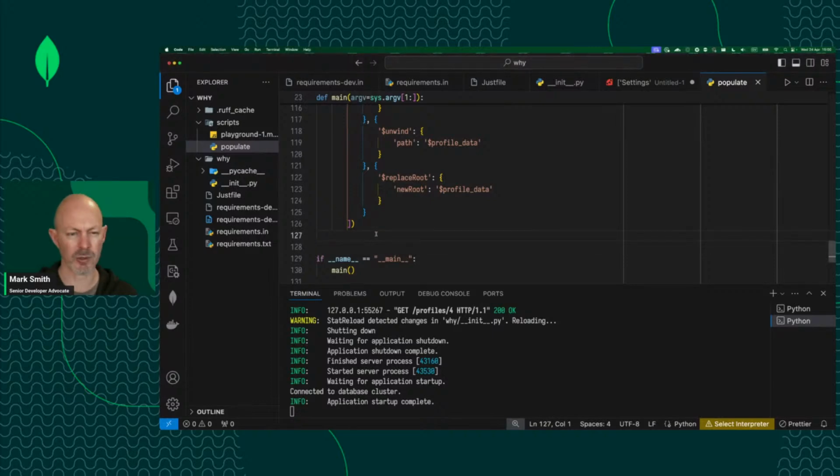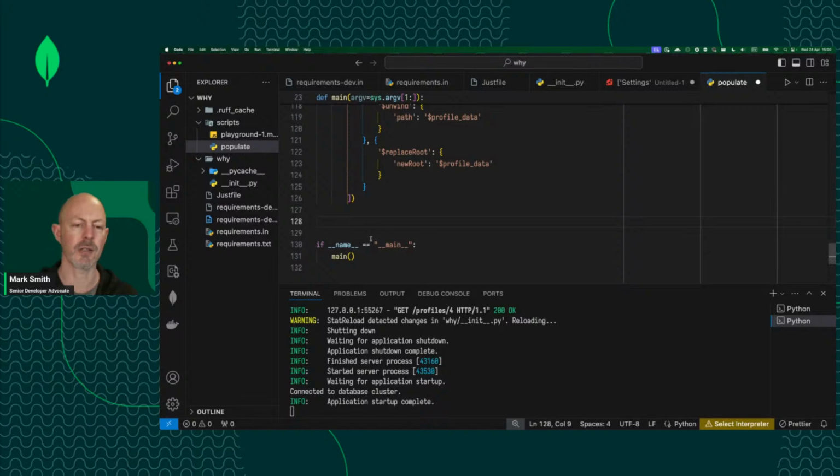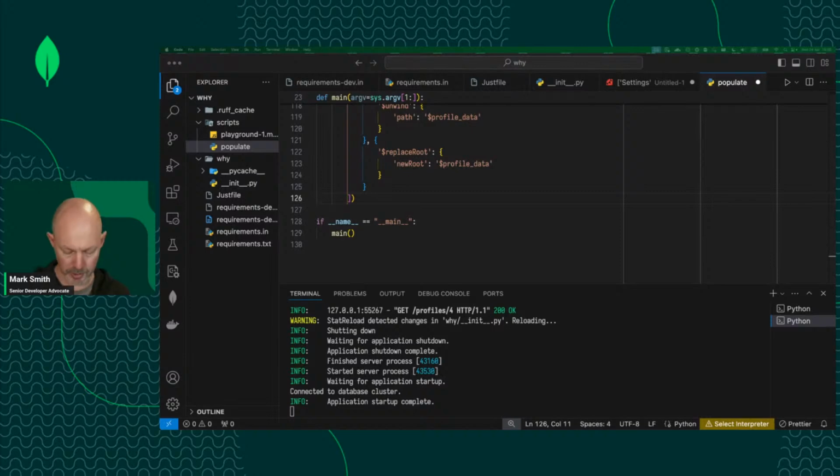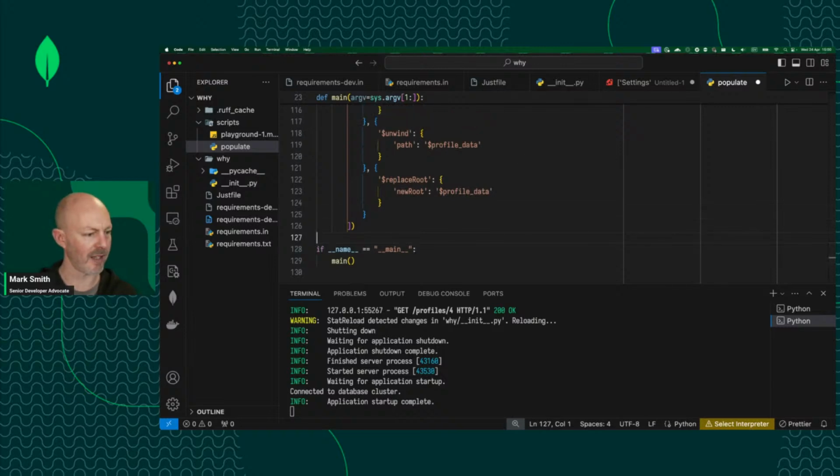So let's see. Oh, I started like 1 minute late. So let's see if we can generate these. Actually, you know what? I haven't got time, because I was going to show how we use find one and update with an upsert to generate these buckets. So the idea is you keep inserting them into the current document until you have 20 items, and then it automatically creates a new bucket. I might start the next live stream with that, but I don't want to spend too long on this, because really you've all come for the FastAPI content. So I would like to get back to that.